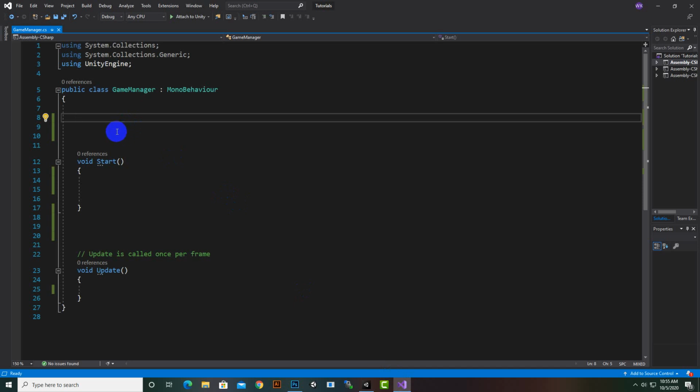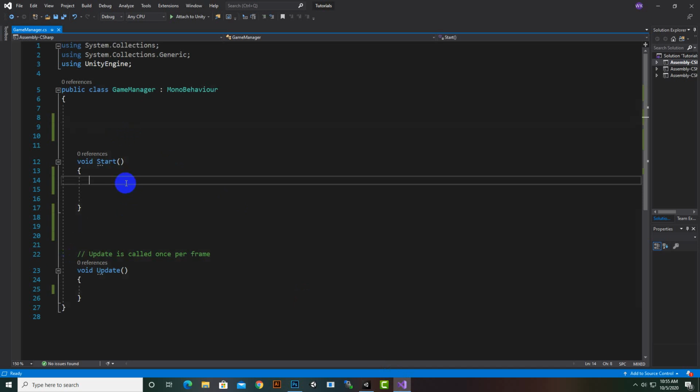So properties are smart variables. For example, in start, we will get a position, transform.position. When we type position, you can see that we got two properties, get and set. So we can get the position and we can also set the position. If we want to set the position, we can say position equal to new Vector3 and then we can assign the position, okay, like this. Any other position we can assign to our game object.